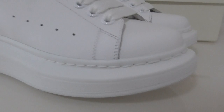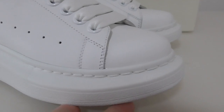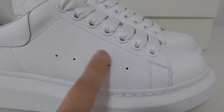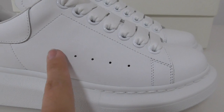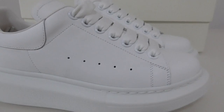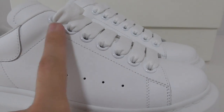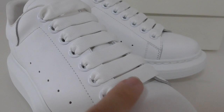Let me show a close look on the top. You can see a single section here on the upper with the material. We choose original materials to make the best shoes here, and also with the best price. If you want to get the best shoes with the best price, please check my website bioshop.iu.